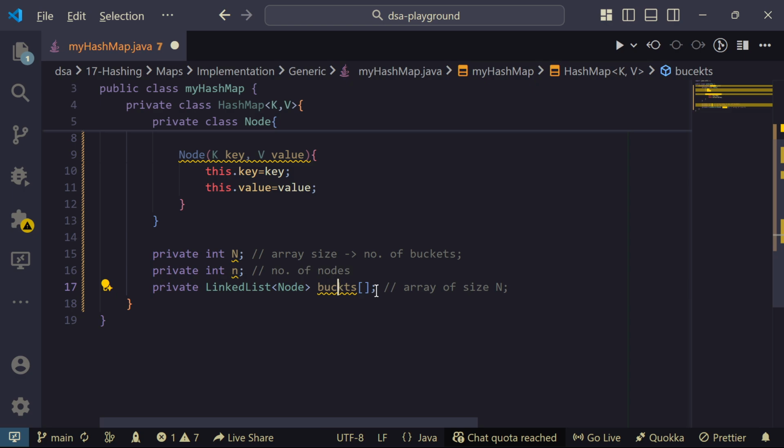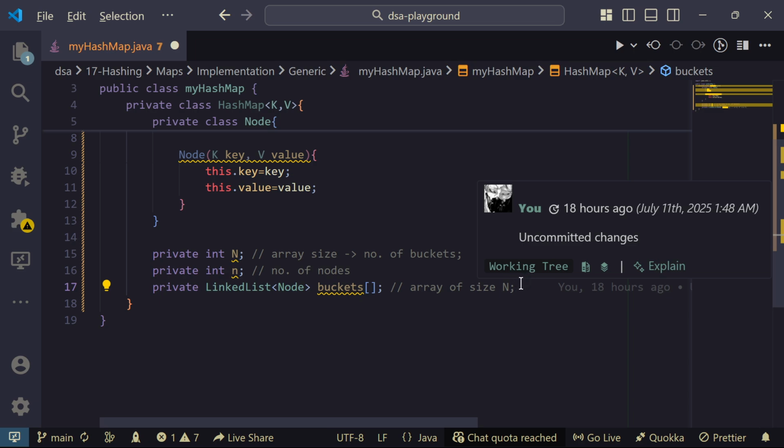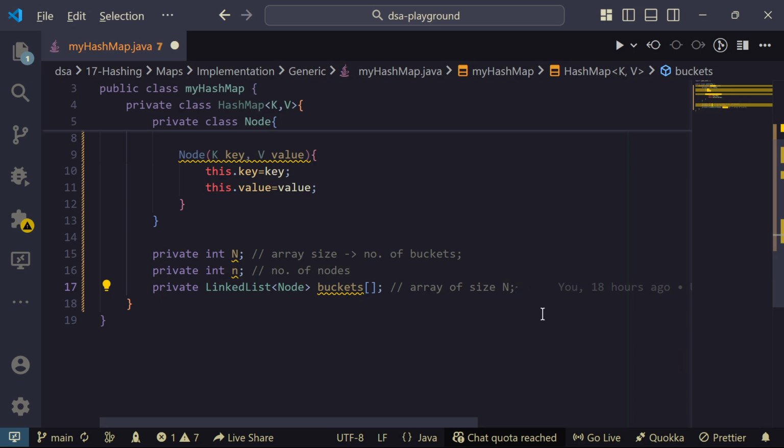It is not really a pointer. It's just a reference, and it does not have any size or any value to it. It just has an arbitrary memory address. Now we do not want to create an object just yet, just as the program is created. We want to create the object when the object is called.